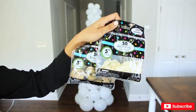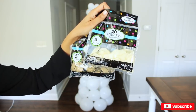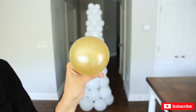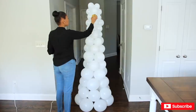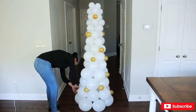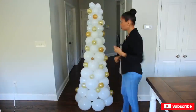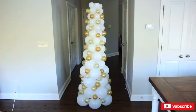Now I'm going to start decorating the tree with my 5-inch balloons, gold and transparent balloons, and I'm going to be adding gold confetti to the transparent balloons. And I'm going to be blowing them up very small. They definitely have to be smaller than the other balloons, but make sure that they don't lose their roundness. That's enough because I can go on and on and on with more balloons, but I actually think it looks pretty great the way it looks right now.